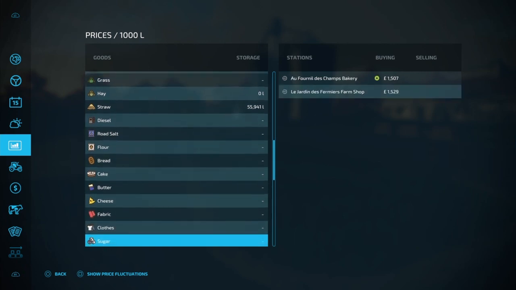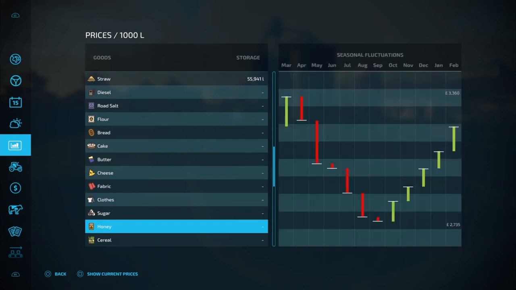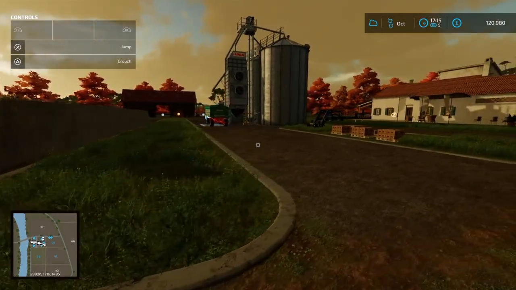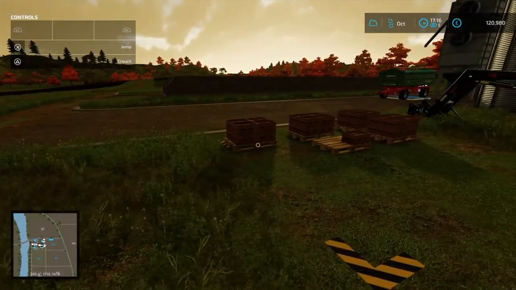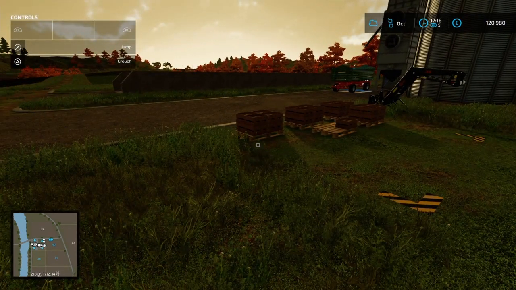It's somewhere. There we go. Honey. So it's currently at £2,942, which is pretty reasonable. Some local fluctuations, but it does go up to, well, crikey, 3,360, and that's in March. So I think what I will do is obviously keep the silage. We'll sell that at the beginning of the year along with the wheat to make as much money as we can possibly for the farm, and I will just leave the honey to keep building up through to March.